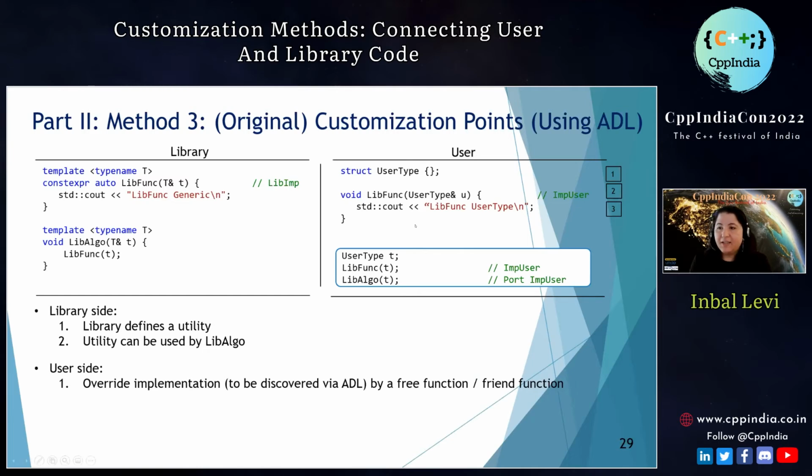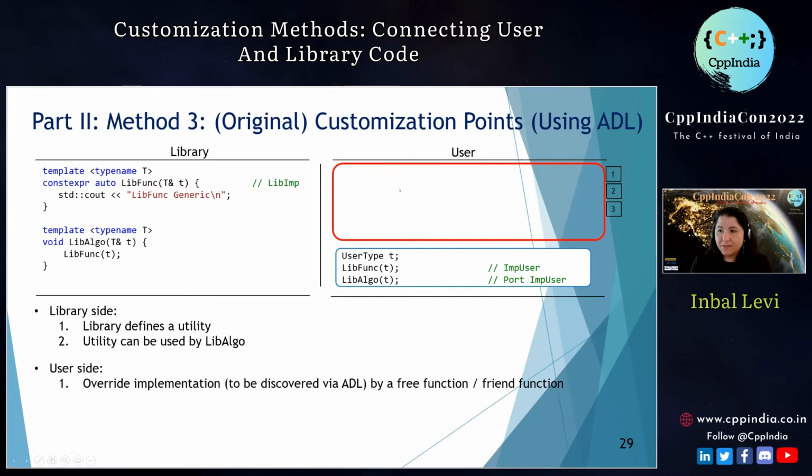Basically, in the example below, the user could define swap in their own namespace as a free function. So they could define a void swap of user type A, user type B, or a reference, of course, or they could define it by friend. Defining it by friend, as you can see in the example, actually means that this function here, the void libfunc, is being exposed to the external namespace.